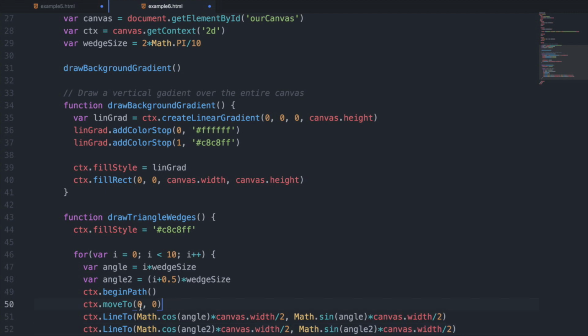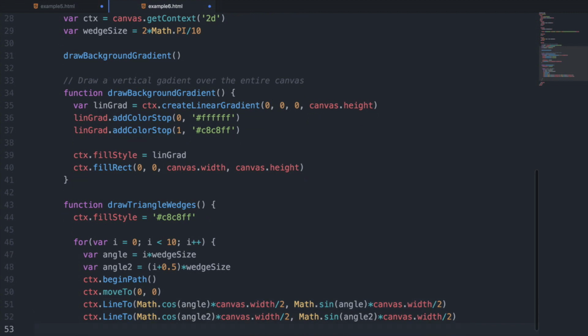So our triangle goes from 0, 0 out to cosine, sine, and then halfway to the next cosine, sine. Which is the outside of the circle. The cosine and sine are always the outside of the circle. 0, 0 is the center of the circle. If all of this seems a little bit complicated, don't worry. Technically this is a math class, but we're not really going to quiz you on this kind of stuff. I just explain it in the hopes that you can follow it a little bit and start to learn how to use things like cosine and sine to define shapes. But it's just sort of ancillary information.